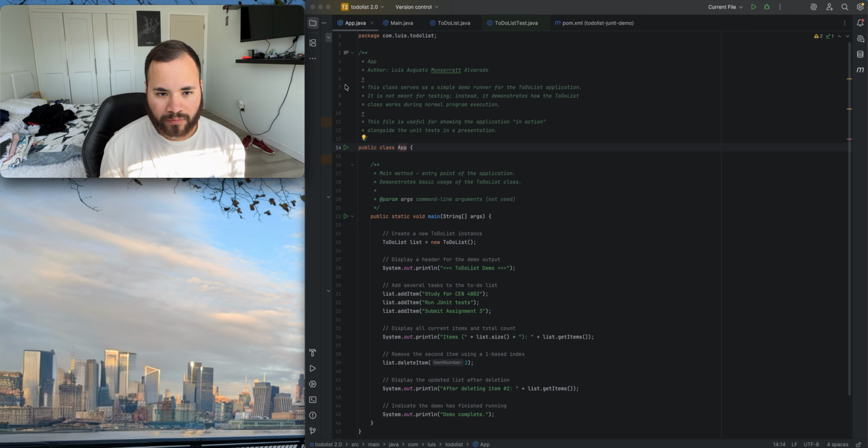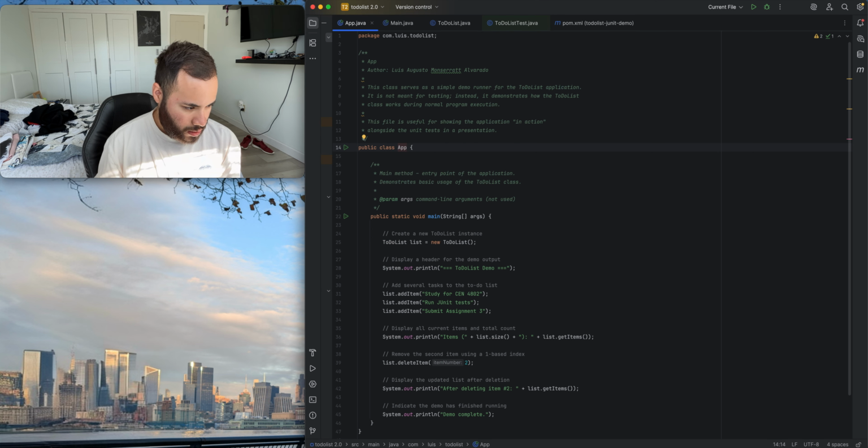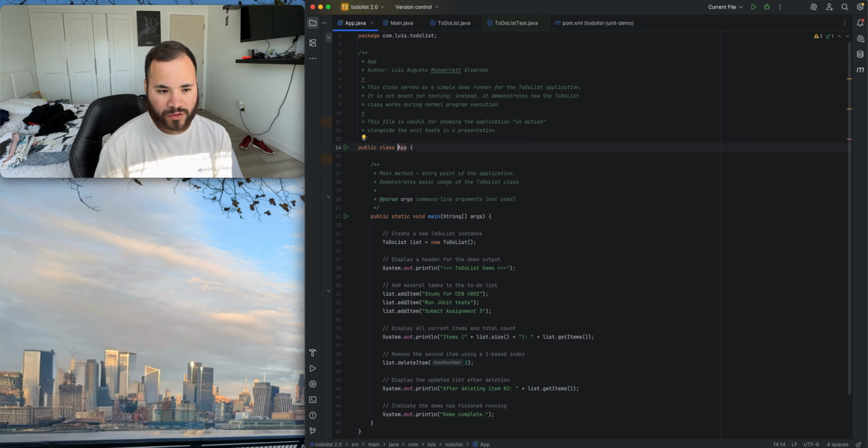I divided it into 4 different classes: App.java, Main.java, ToDoList.java, and ToDoListTest.java. And here I have Maven integrated as well, so I am able to run it. This project is managed using Maven, which handles dependencies and build automation.